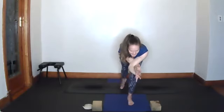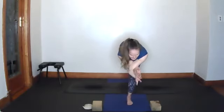Arms out to the side. So again, taking in your right arm, left arm under. I'm going to work into that same pose, but bringing the leg in. So coming forward, come forward, up you go, and then start to take the leg back. You're going to bring it in three times.